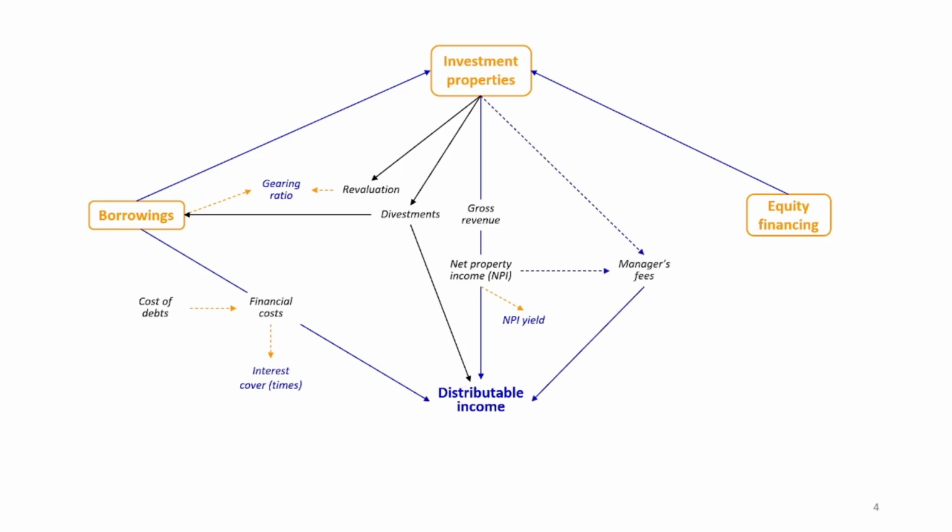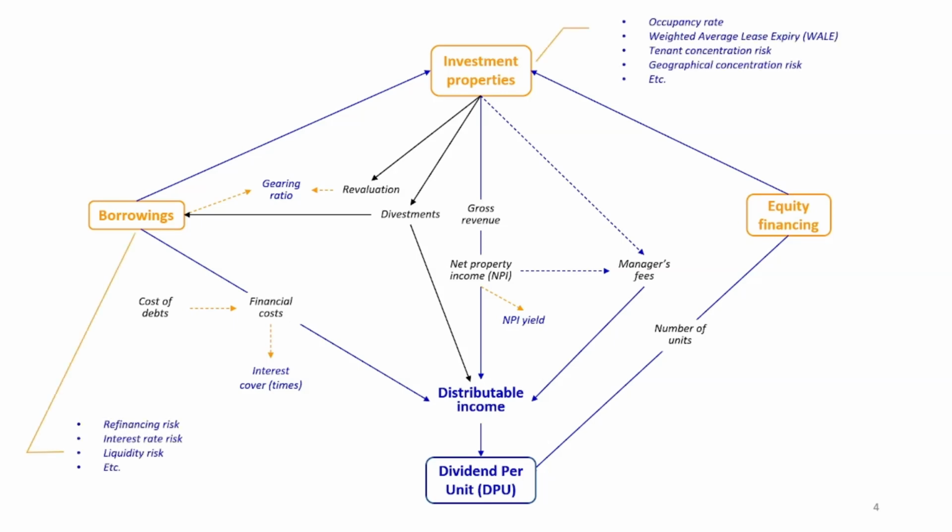Another major cost component is the manager fees, which is a percentage of the asset value and NPI. Equity fundraising means more units issued to share the distributable income. Together, they affect the distributable income and DPU. There's a lot of data given by REITs. We can actually go deep and comb through them with each release and with each REIT. The key is what is your investing approach, your preference, and what matters.